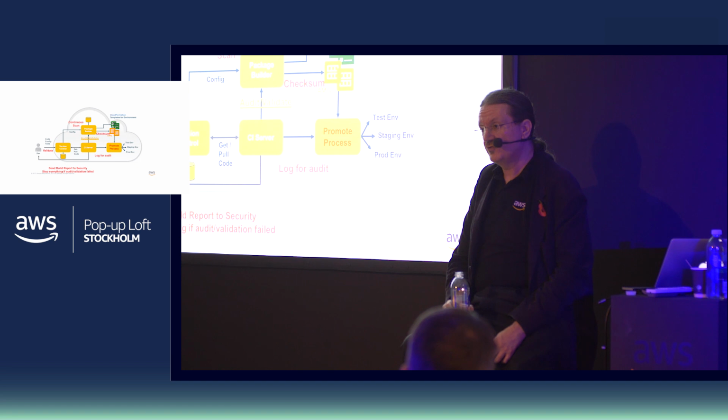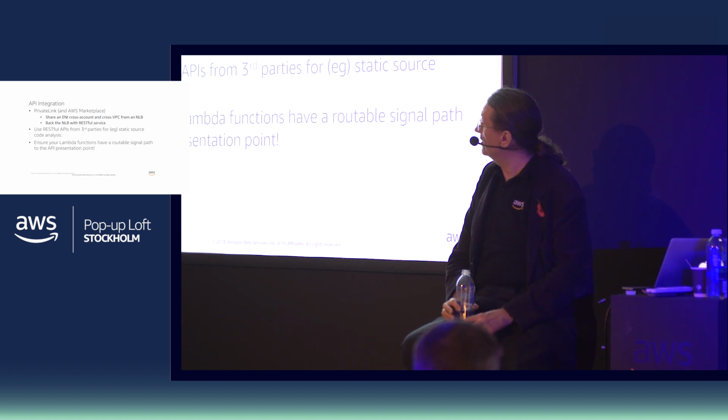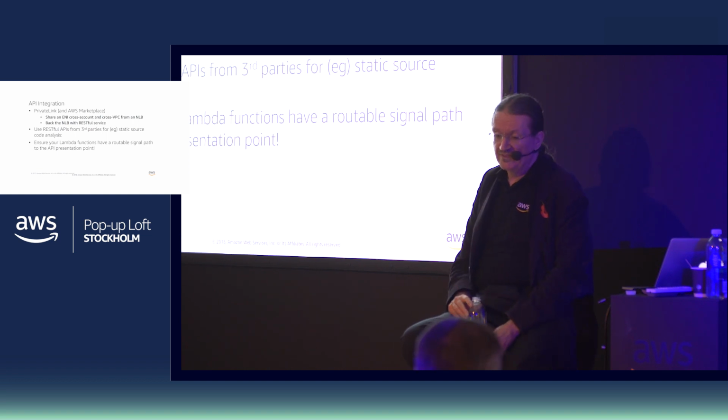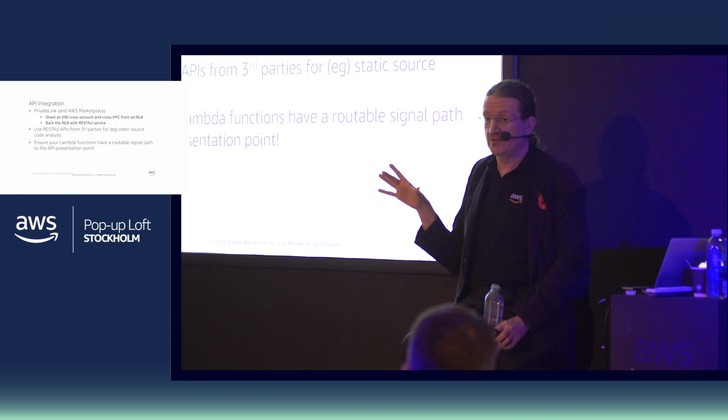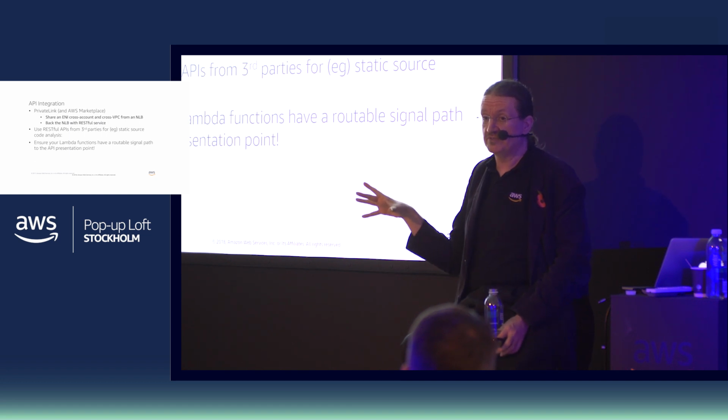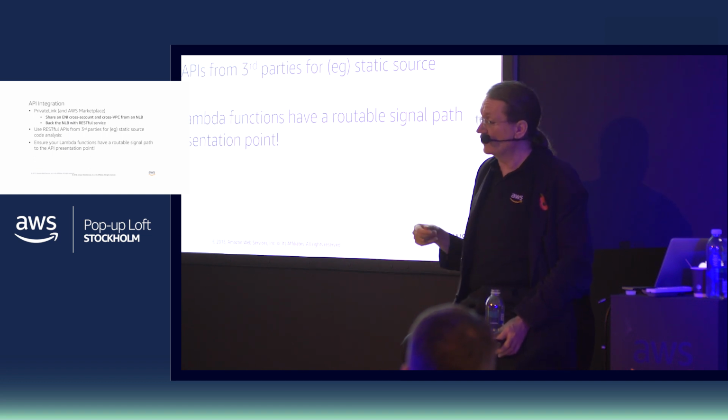So if we now move on to auditing and validation, this is really when we get into static analysis of our code and other interesting things. There's a whole bunch of tools out there now for doing code static analysis, code dependency analysis, and other things. Some of these are tools available on the AWS Marketplace. Others are things that you would want to buy from the vendor and stand up in some reference account that is away from the developer's own control.